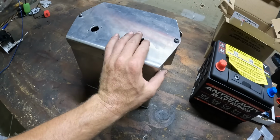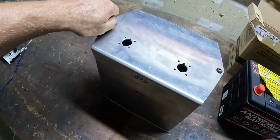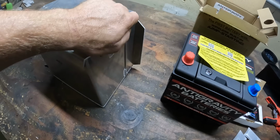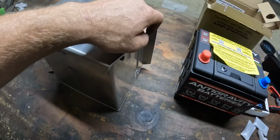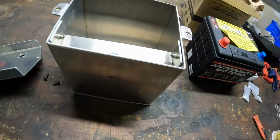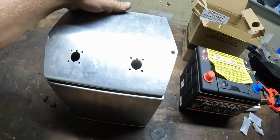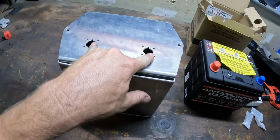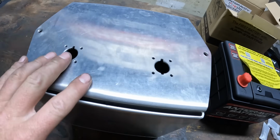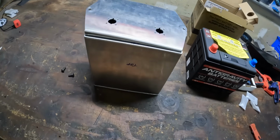And then this custom-made battery box from Taylor Cables. So Taylor is a part of the same company that is Aeromotive. So I reached out to Taylor Cables and asked them if they would make me a battery box for this unit specifically. And the cool thing with this is that it is going to be utilizing those Radlock battery quick disconnects. Now, I don't have the right size for this, but I will show you what these battery quick disconnects are all about, and you can kind of understand my game plan here.